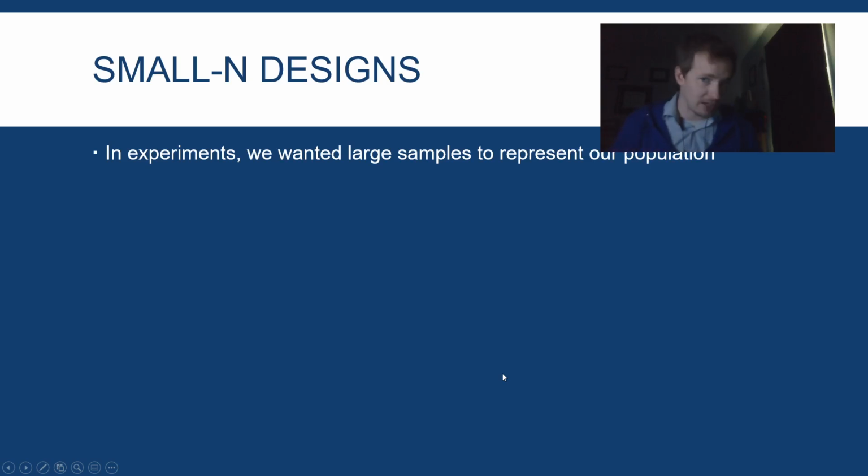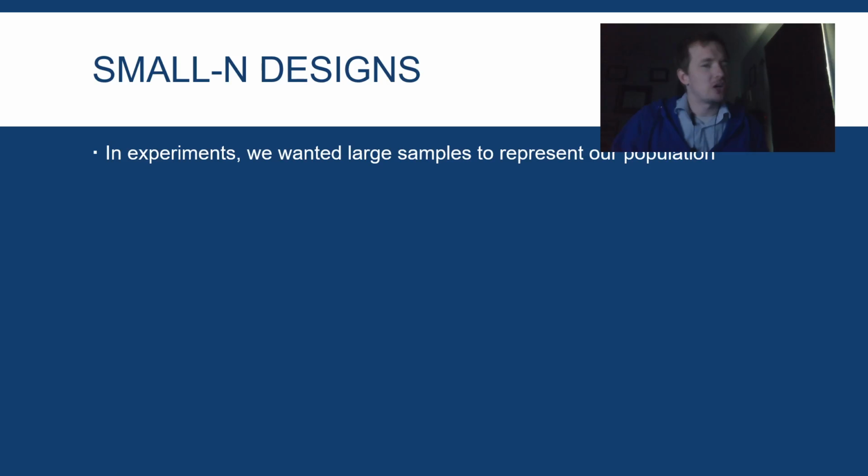You've got something kind of like a case study on one hand, which we've talked a little bit about this semester, and on the other hand, you have essentially an experiment with 1, 2, or 3 people. And those are the two different kinds of single subject designs we're going to be talking about. You'll hear me refer to these as small n designs.